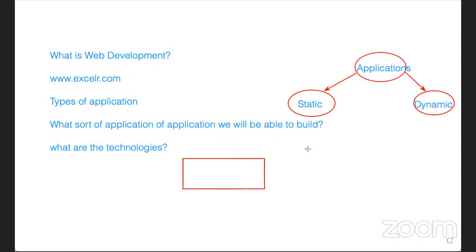Guys, listen carefully. For every application, no matter whether it is a static application or a dynamic application, we have to maintain data. This is just a general diagram that I am creating. You guys have to understand this. Everywhere, a presentation layer will be there, where data is presented for business users or end users. This is a presentation layer. Generally, for every dynamic application, the data resides at the database layer. This is the DB. We are storing all the files with respect to our application in a database layer, either in the format of tables, schema format, or key-value pairs, whatever format of data the database we are using supports.